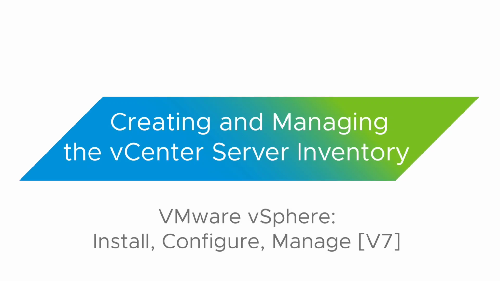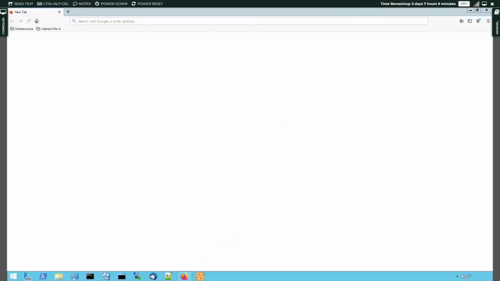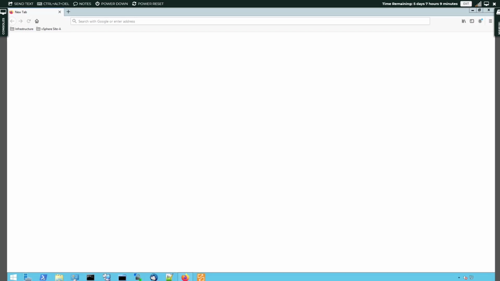Since we will use the VMware vSphere client to organize the vCenter server inventory, you should be familiar with the vSphere client user interface and you should know the objects that are part of the inventory. In the first task, we will add a new data center to the inventory of a vCenter server. We want to perform the configuration on vCenter server SA vcsa01.